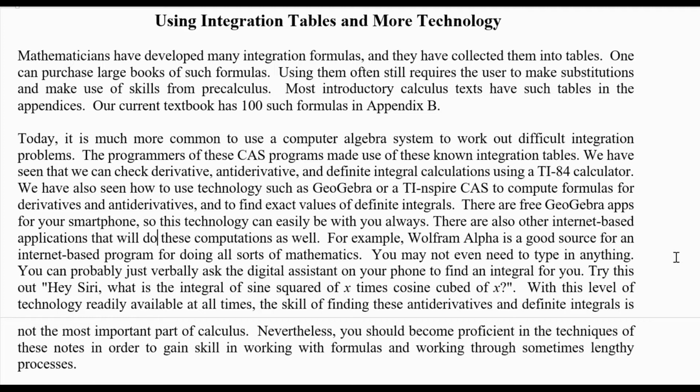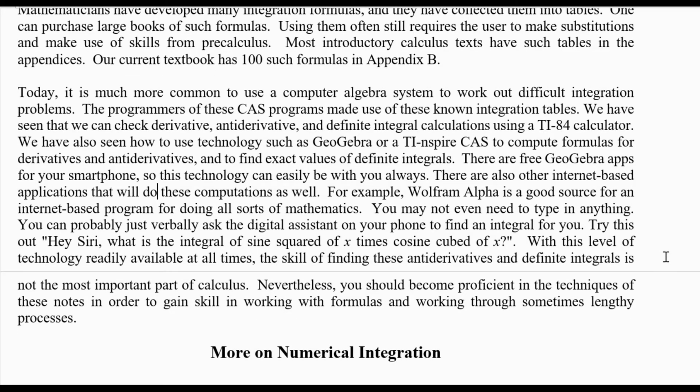And of course, because of the use of the technology, I'll be requiring no technology for our class exam on this material. I'm not going to say a whole lot more about integration by tables, but there is a section in your textbook that you should look at that I think will cover that well.